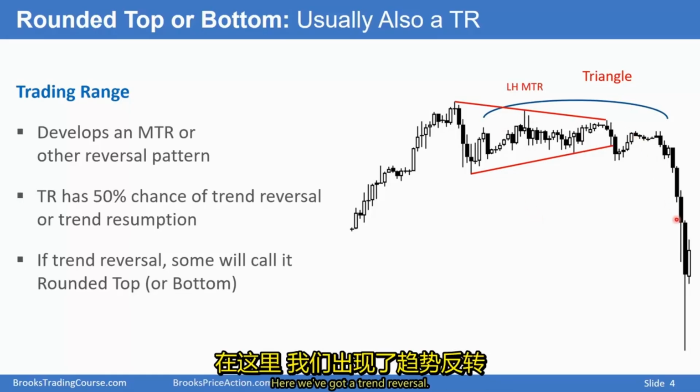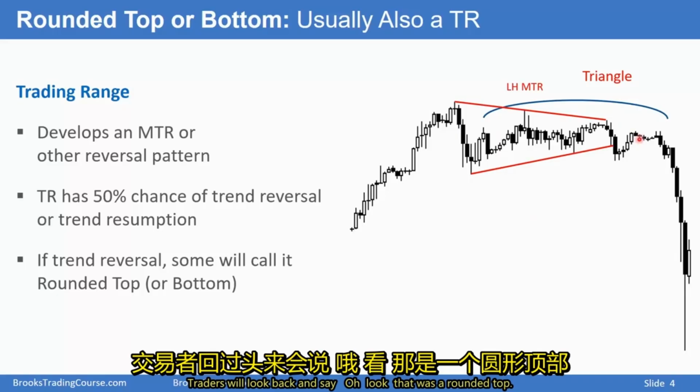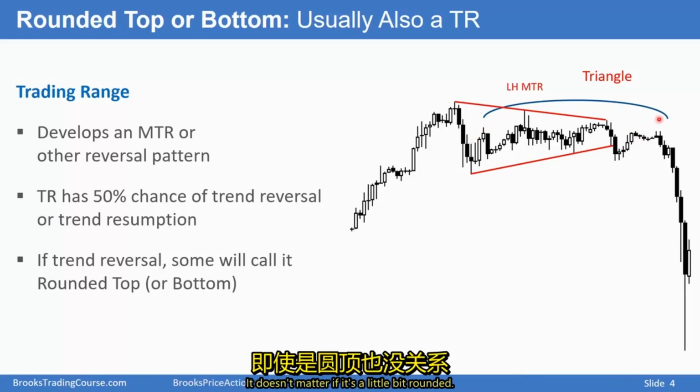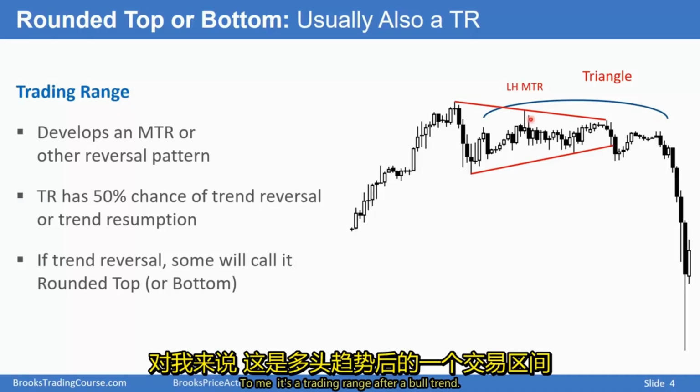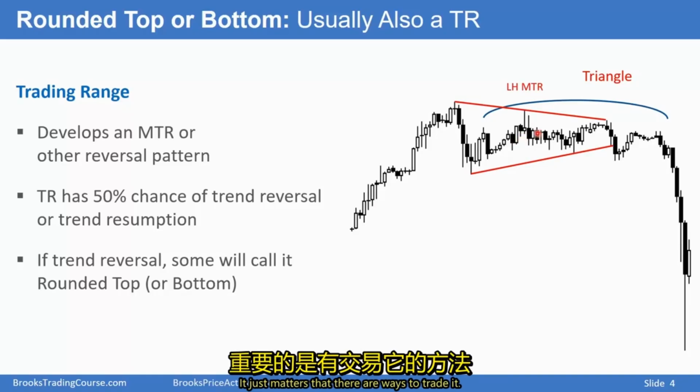Here we got a trend reversal. Traders will look back and say, oh look, that was a rounded top. It doesn't matter if it's a little bit rounded. To me, it's a trading range after a bull trend. It doesn't matter what I call it. It just matters that there are ways to trade it.